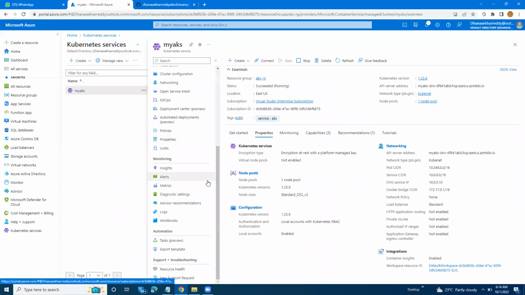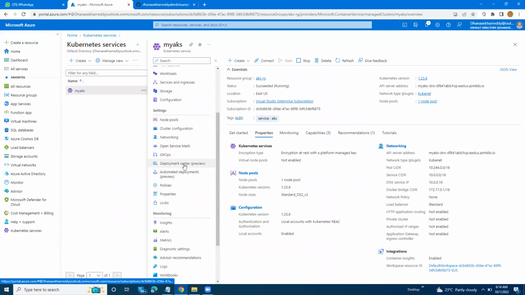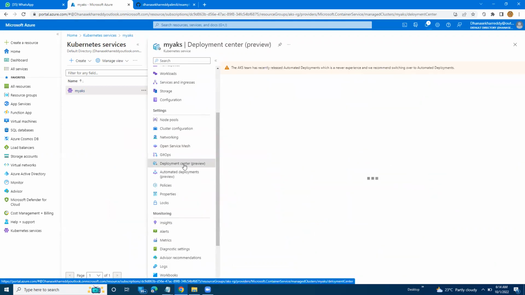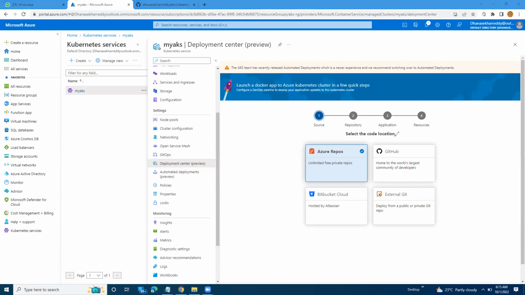There is one option, the deployment center. Just go to deployment center. Next, where is your code? Azure Repos or GitHub? GitHub.